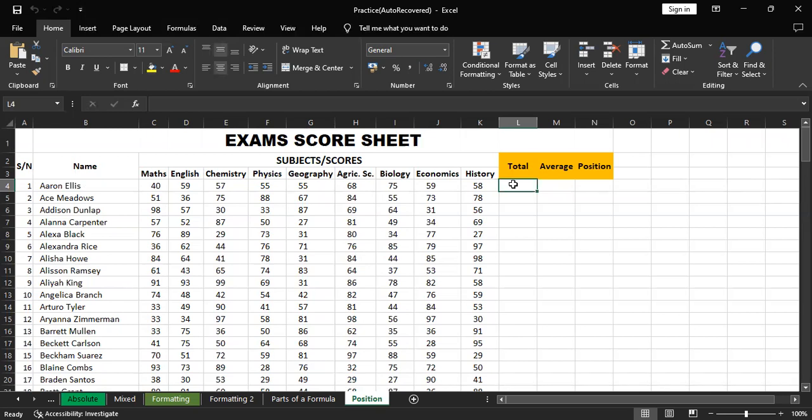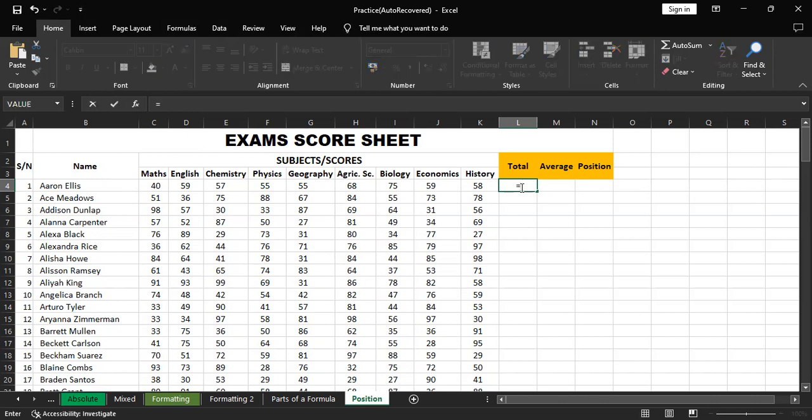So the first thing we have to do is go to the first person's row, which in my case here is row 4 under Aaron Ellis. Click the cell next to total and then type equal to. Once you've typed equal to, start typing sum.